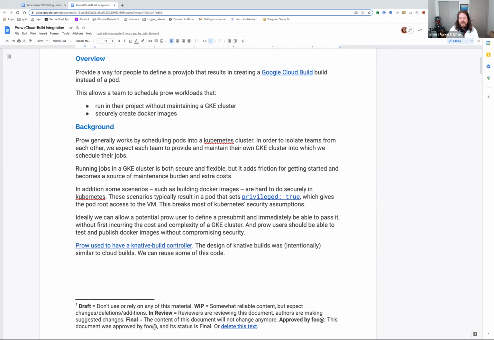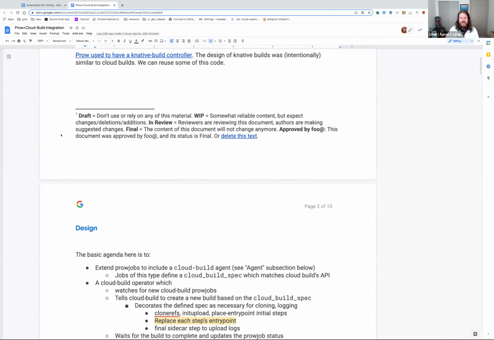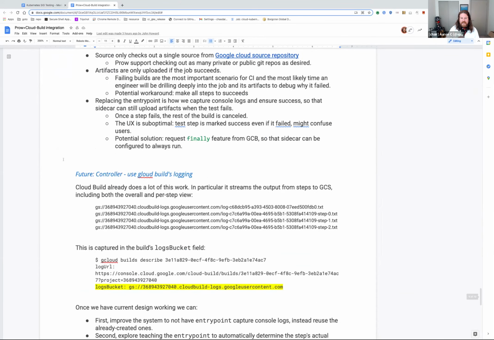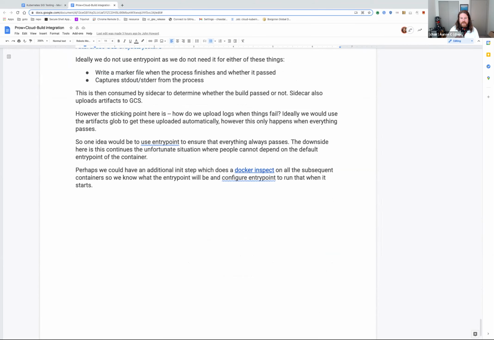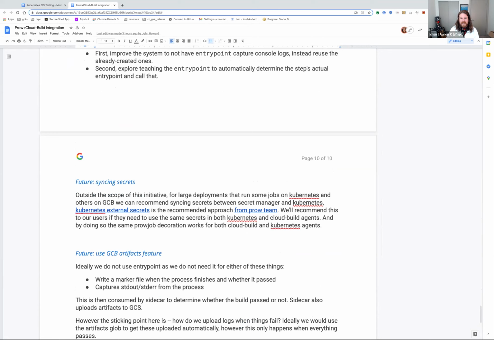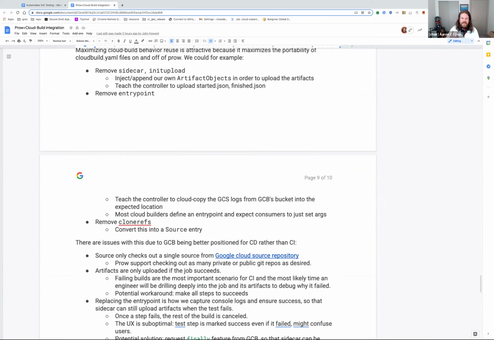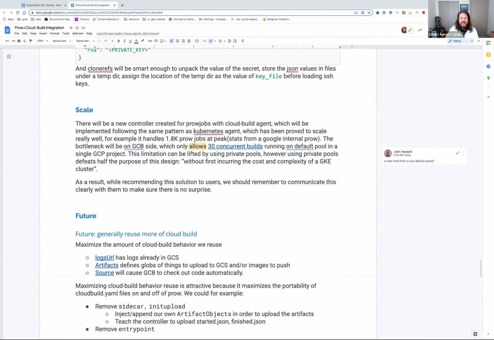So then that brings me to my next question. I feel like this would not be usable for a project that is the size of Kubernetes because of the quota issues that we run into with Google Cloud Build. You mentioned 30, but it's actually unclear to me how a public customer can request that quota gets raised to 30, because it's not accessible through the default quota interface. So the default quota is 10 concurrent builds per project. And then I think there's something else about queuing ahead of that. And we've hit that a number of times.